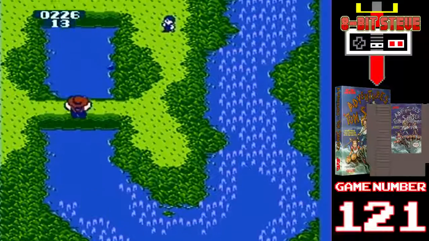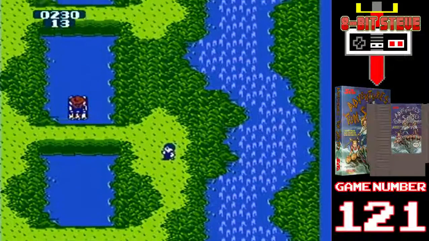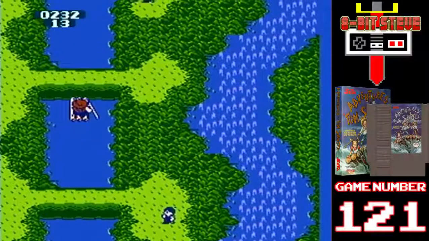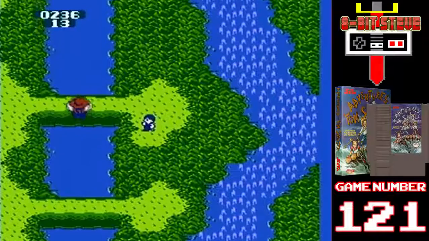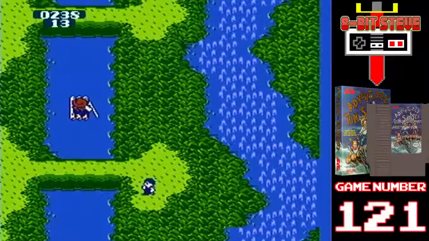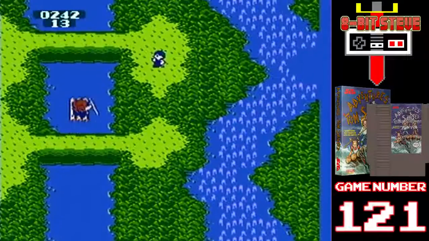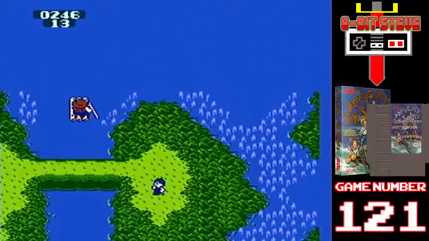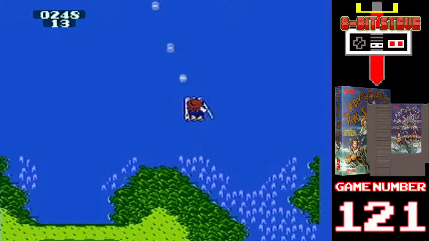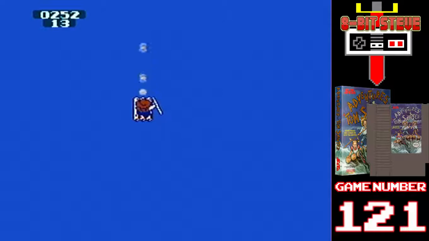This part was a complete nightmare at first until I learned what to do. Being close to the top edge of the screen here basically prevents them from shooting a second shot. And that'll take us to the second boss, which is a crocodile. A huge crocodile.